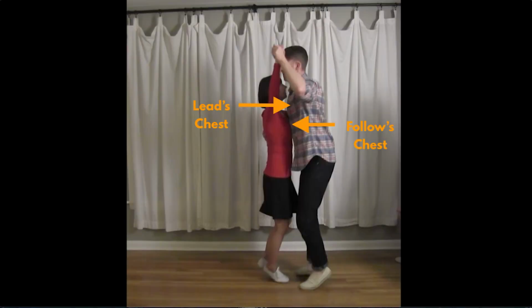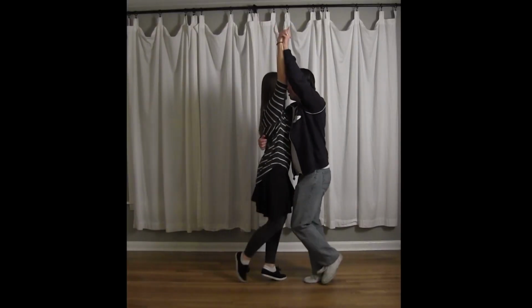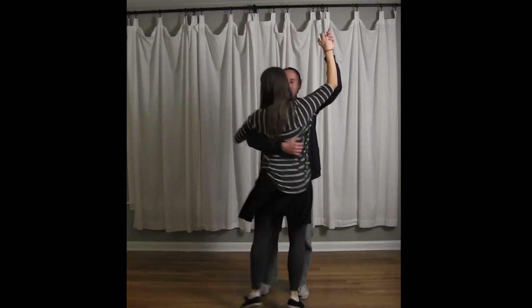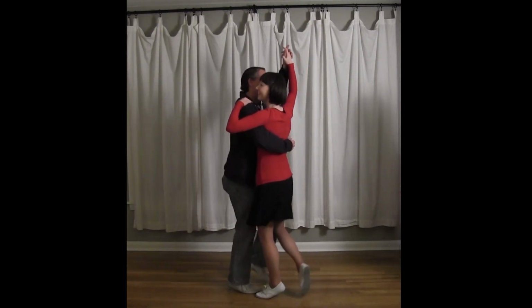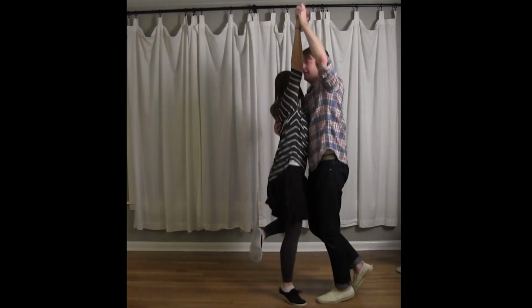There are certain reasons why I think this might not be the best thing to convey to students, not just because of height, but because I don't think a true chest connection or body connection, if you want to call it that, really works in shag. The pulse is part of the reason that I don't think it works. I think that even for those who say that they connect through their body, they're actually connecting through the frame more than they realize. I highly recommend that when you're teaching your beginner level classes, you want to emphasize the connection between the lead's right hand and the follow's back, right? That's really the principal connection point in shag.